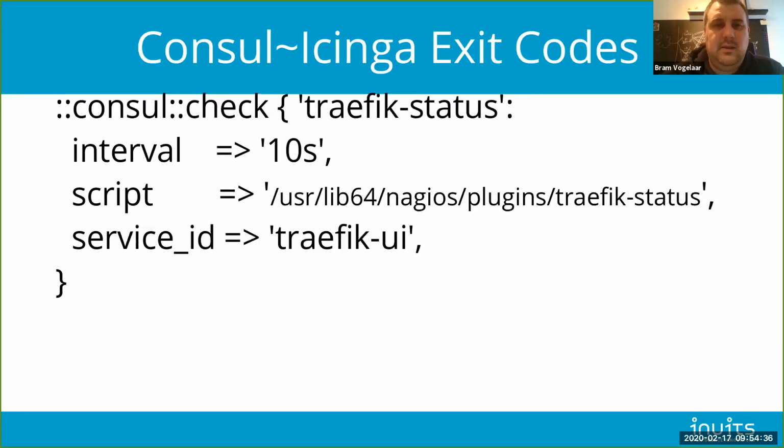First, look at Nagios. Nagios is a very cool alerting tool, monitoring tool, and as chance has it, Consul checks actually use the same exit code as Nagios checks. So if you have pre-existing Nagios checks for your services, you can actually pretty much directly inject them in as a Consul check. In this case, my little Traefik status Nagios check, which again links to the Traefik UI. And in this case, I'm checking a bit quicker, every 10 seconds.